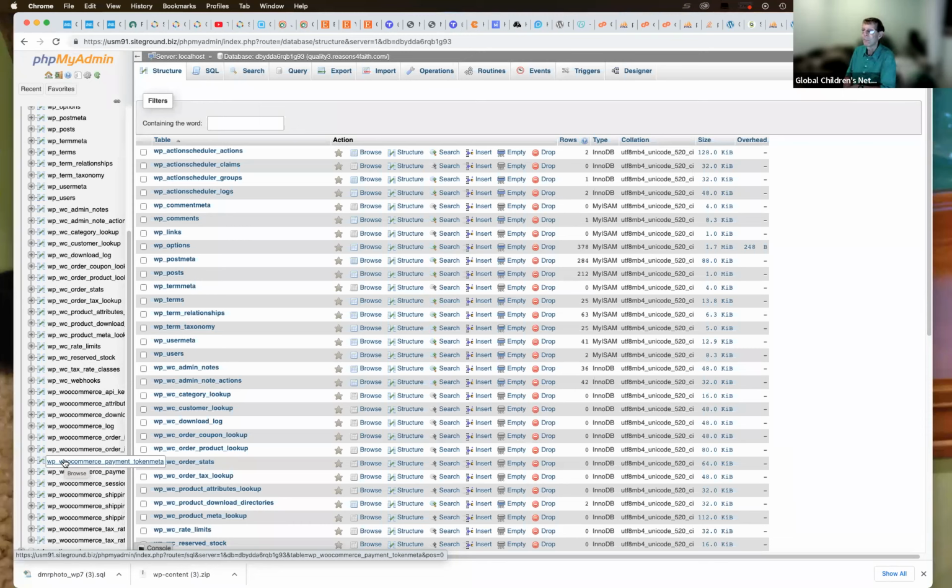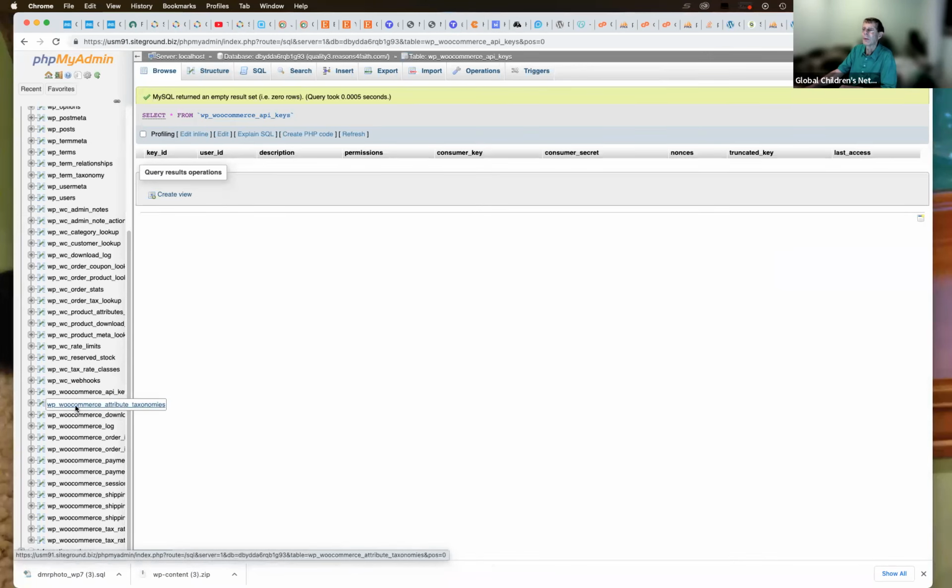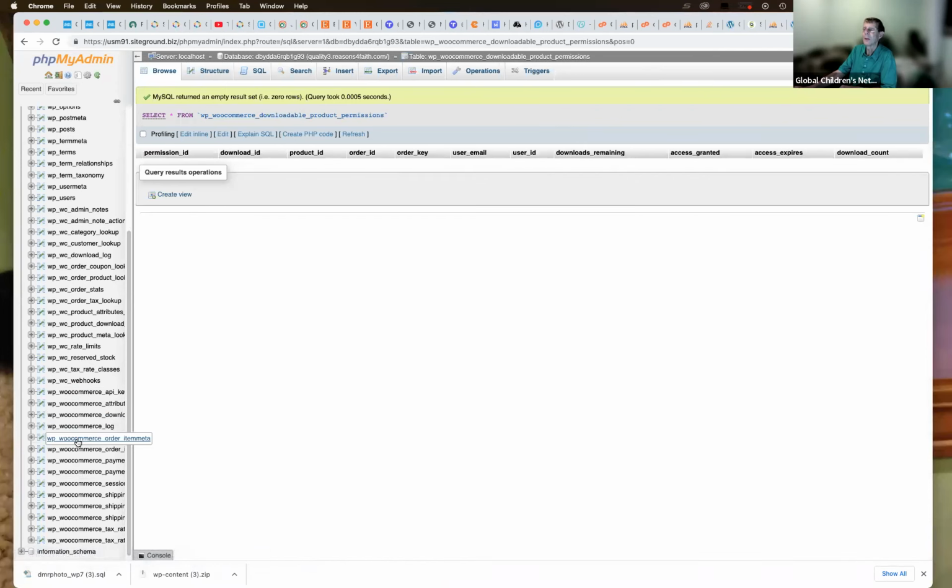Anyway, they are using a rather wild process of going through and setting up fake posts that aren't really posts, and using that to create all the transactions in WooCommerce. So you have all these new tables that have been set up. I don't even know what half of them do. The API keys, apparently there aren't any. A lot of these seem blank. They just seem to load them and use them later.